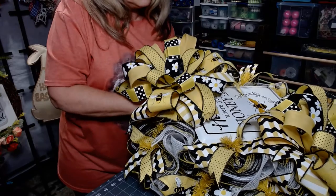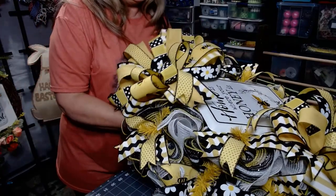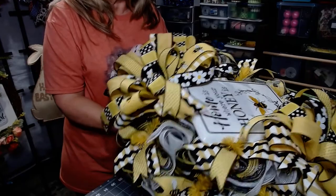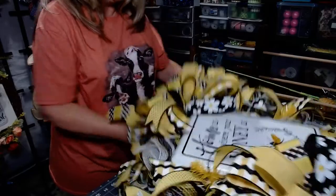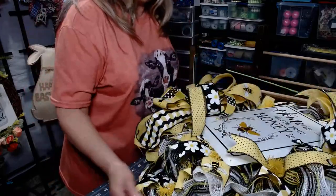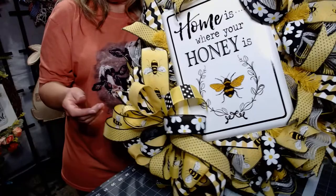Yeah, there's some yummy colors out there this year. Of course, I always love peach and turquoise. I love those colors. Very soothing, very calming. And I love pink. Pinks. All right, I moved that one up a little bit. Since I wanted it to be at an angle, I felt like we need the bow to be there. So I said I want it to be on my door at an angle like that.